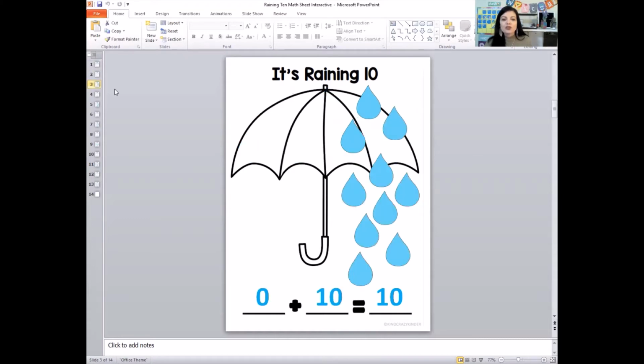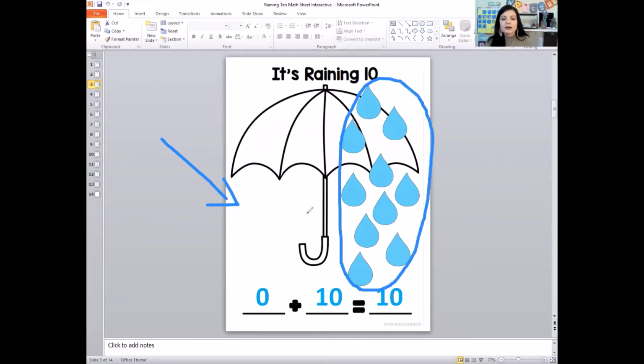I have no raindrops on the left side, and then all 10 of the raindrops are over here. So 0 raindrops plus 10 raindrops equals how many? 10. We're going to make 10 and we're going to use 6 different ways. There are only 6 different ways to make 10, and that was one of them. 0 plus 10 equals 10.